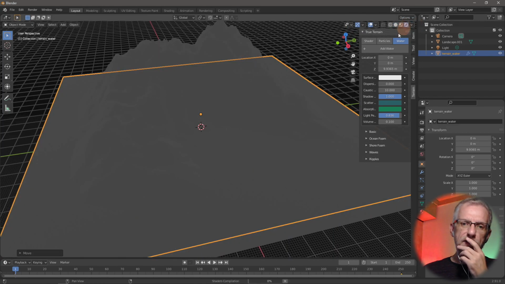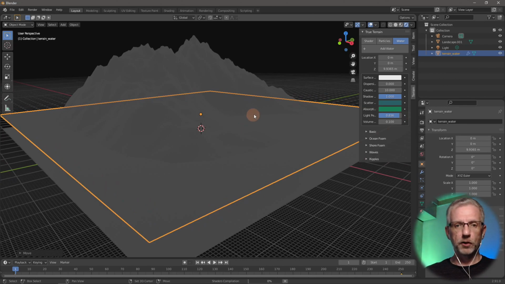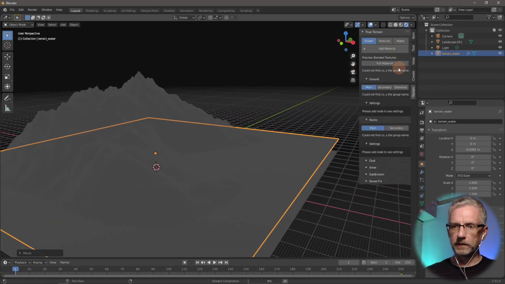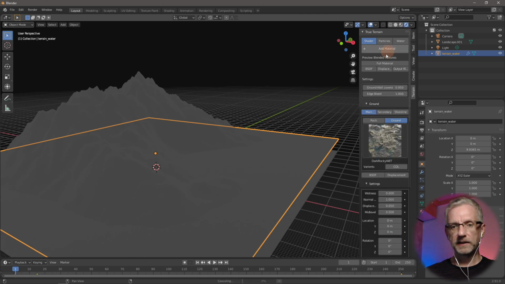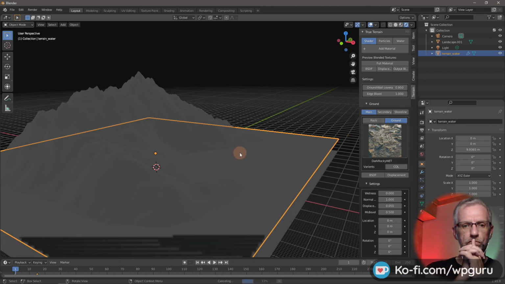But I think that doesn't contain any materials yet. That is literally just the geometry. Let's see if we can make that under shader. Let's add material to the water. Could it be as easy as that? Rock and ground, and my goodness, this is already complicated. Oh, he's still working. He's still working.